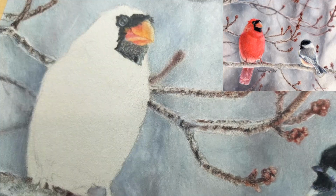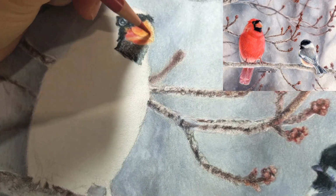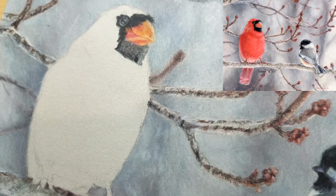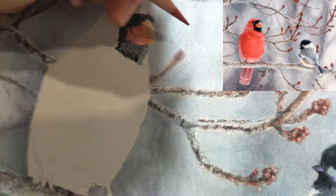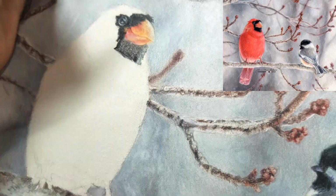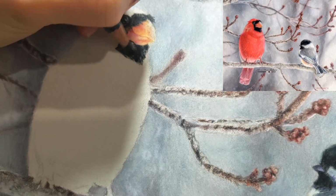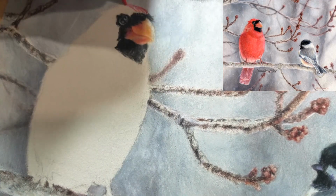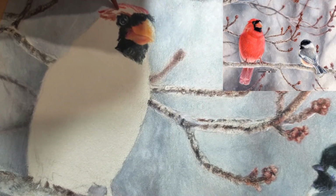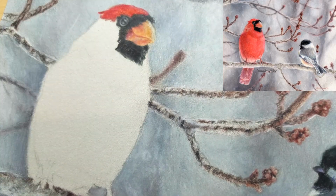And I go back and forth on this guy a lot, especially once I get into the reds. Reds have a tendency to wash out, especially once you photograph them or scan them, so it can be difficult to get them dark enough and get the contrast you want. But I really wanted him to be as three-dimensional as my chickadee is, so I end up going back quite a bit, especially towards the end, and I'm not even sure if I recorded it all because it was days later. I just kept going back to it to try and get the balance in his feathers so that he didn't look washed out. It's very difficult to get the right intensity of red along with the right values of red in order for it to look three-dimensional. But I did eventually get to the point where I like it.